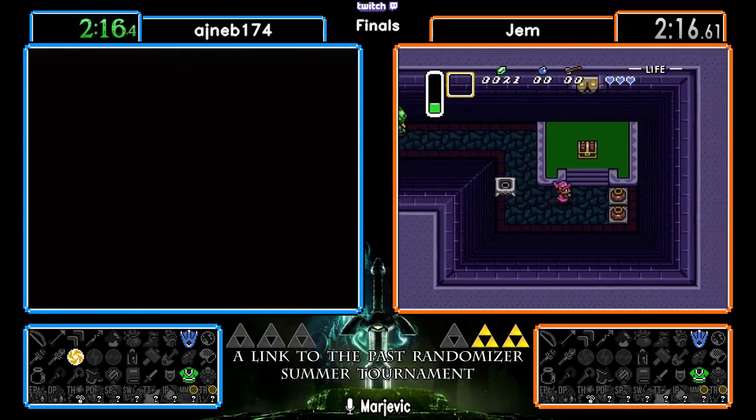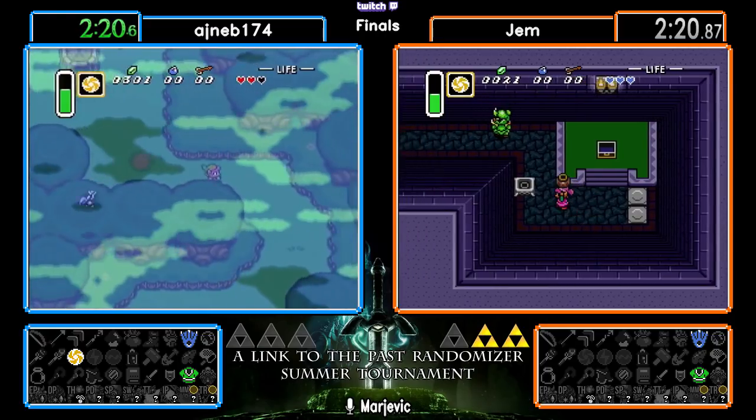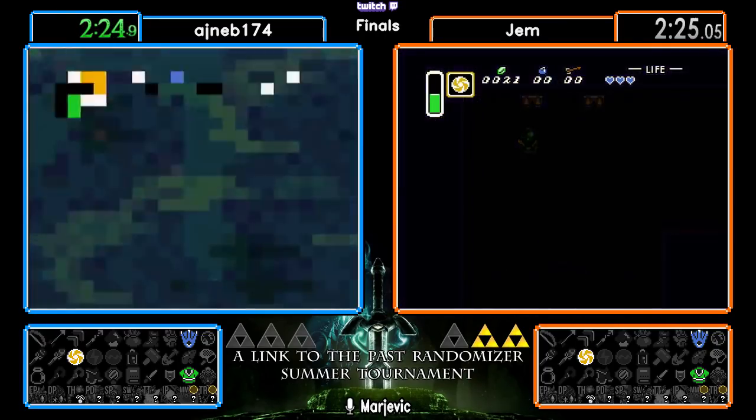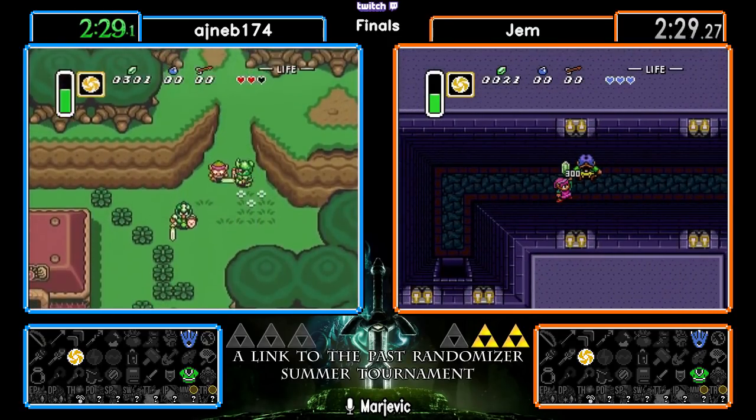Ben is going to Kakariko in about 5 seconds. And being able to get these early medallions is always a great thing, since it means that you don't have to run around and chase them down later on in the run.